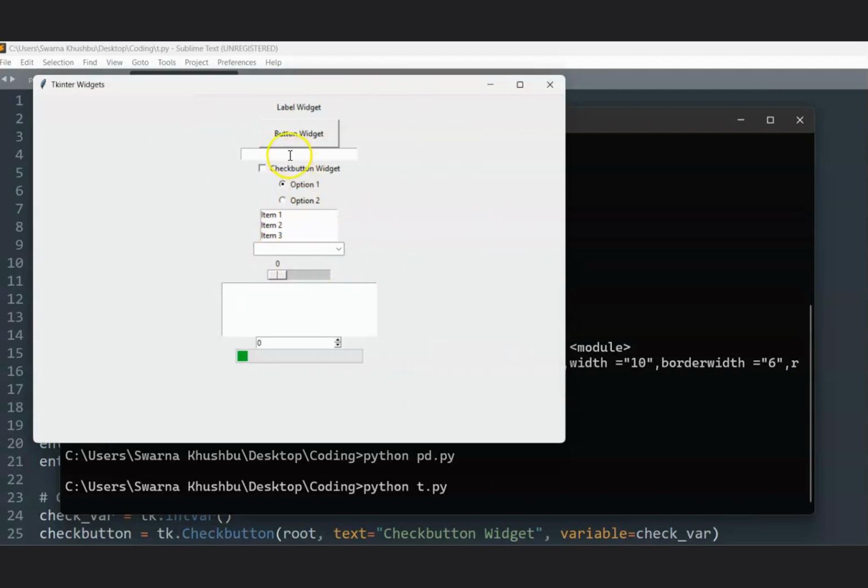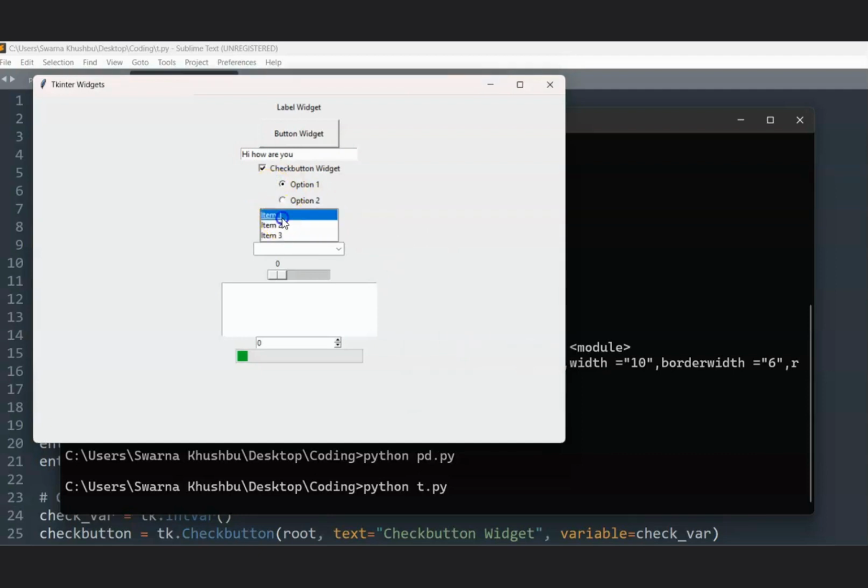Now here we have a field wherein you can enter your text, like, hi, how are you? This is how you can write text in your application. This is a check button wherein you can check. This is the radio button; if you select option 1, this message will come up, and the same for option 2.